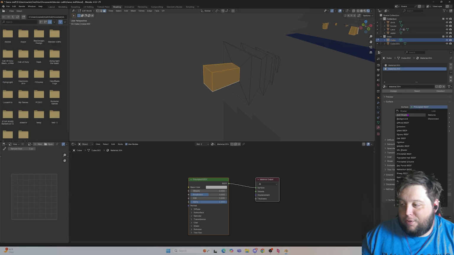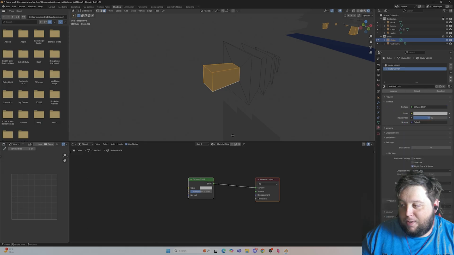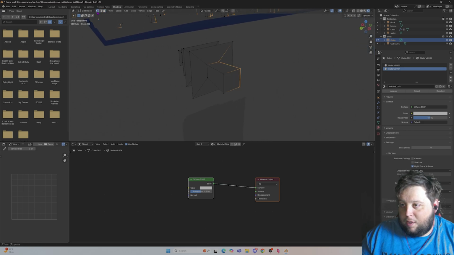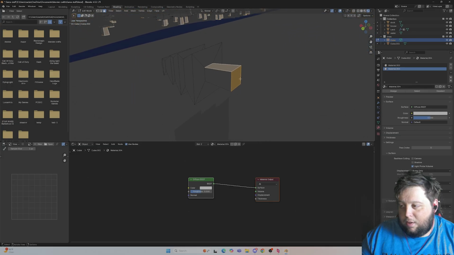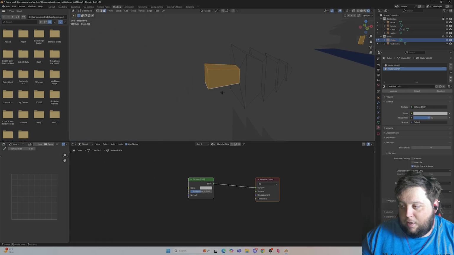How did you select the sides? I'm in edit mode right now. So you just click them? Yeah, I just click them because we have it set to faces instead of vertices, because it'd be easier. And I just hold shift. Oh my god, it's shift and click. Yeah, just left click.